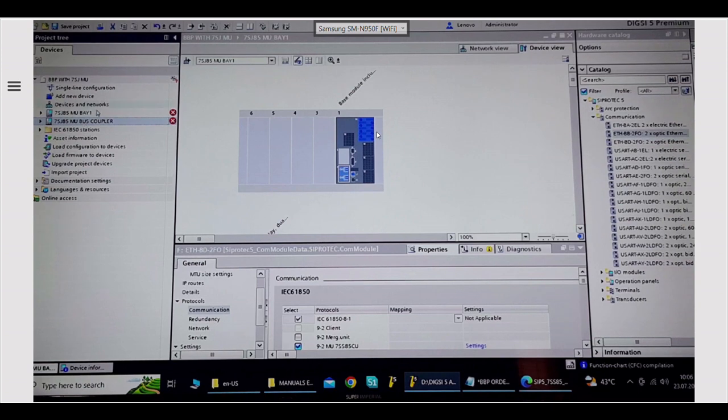I told you, we will use two feeders, but right now I am using only one of them and we create the bay unit, then we will drop everything at once, so I don't want to create it at the beginning, but I will create it in future. Now, I need a central unit.